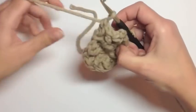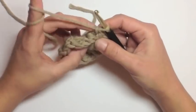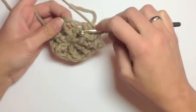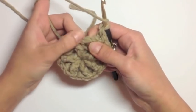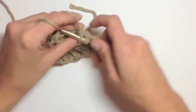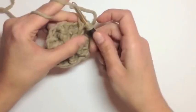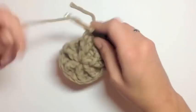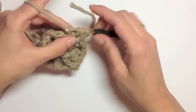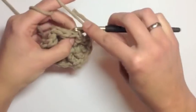Then we have 2 front post, 2 back post double crochet and change. Here, 2 front post in the first front post, and in the second front post crochet, my second front. 2 back post in the same stitch, and so on.